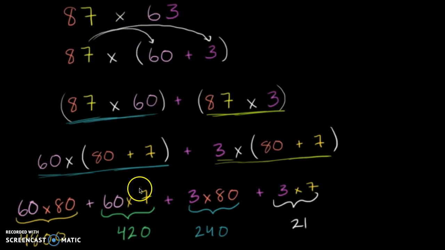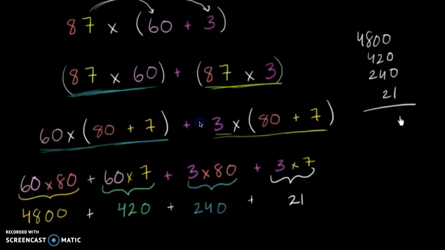The only way that you're going to know the product is by adding them all together. Like I said before, the distributive property is breaking numbers apart and then putting them back together to make it easy for you to multiply. So let's do it. We're going to put it all back together by adding up all 4 of our products.